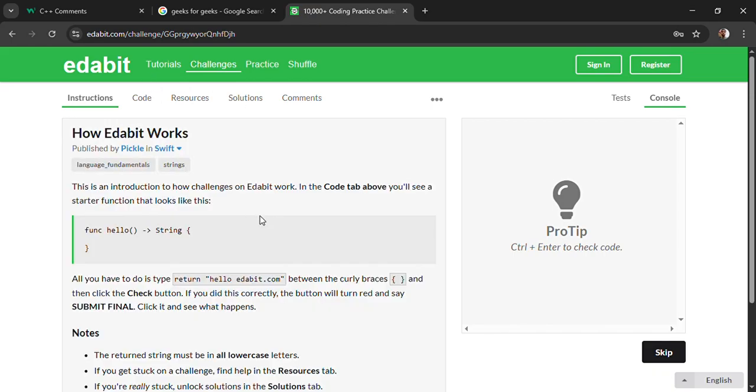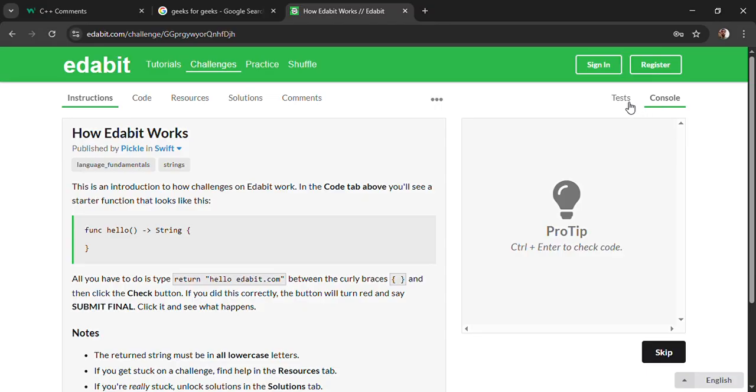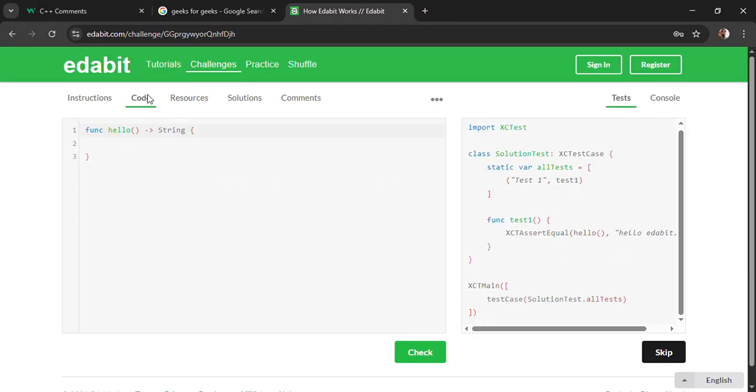Here's some loading. Function hello string. We can code here.